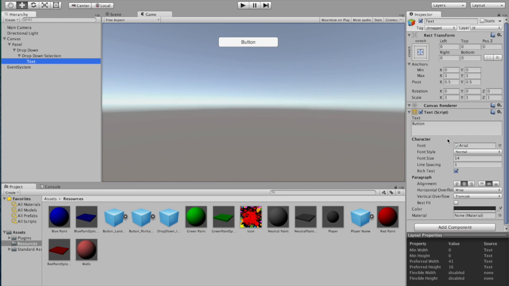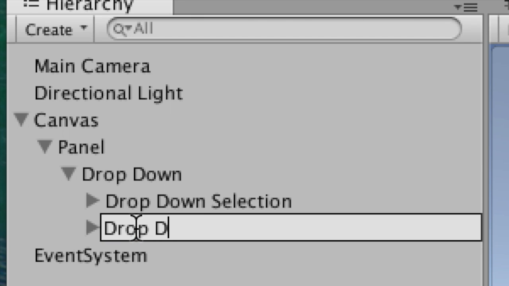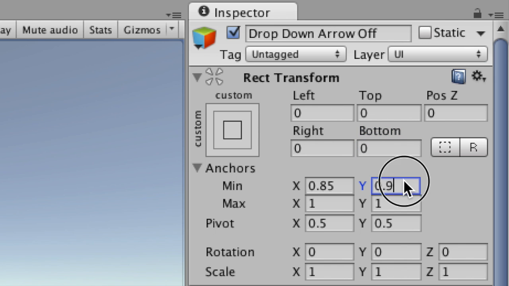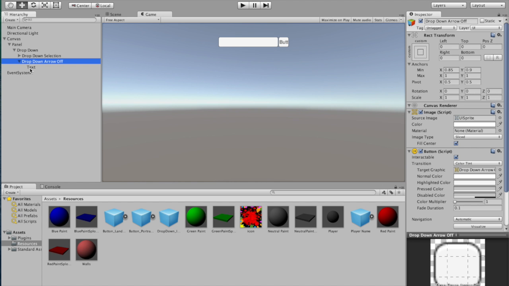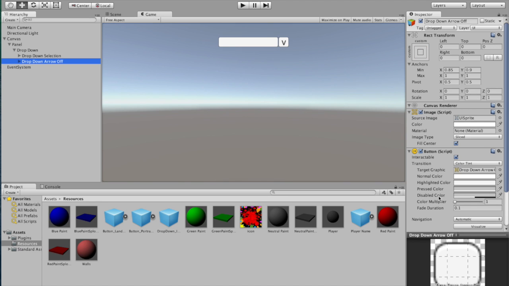Now, of course, this will display whatever option we have. There's nothing initially, so we'll leave it blank. I'm going to make it left aligned, of course. We'll probably also want to use best fit for this, too. Now that we have that set up, let's add the next button, which is our drop down arrow off. And there we go, it should appear right next to our selection button. And we're going to just make this a down arrow. That's our button that's not pushed in yet. And we're just going to have this stay as the standard, normal highlighted and pressed colors.